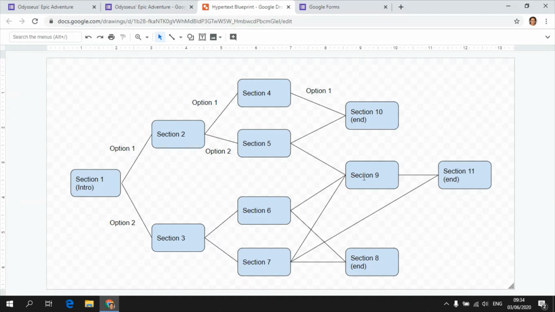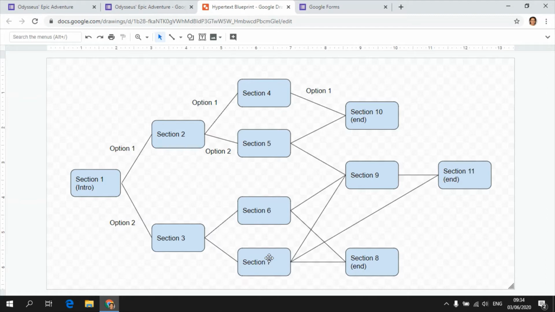And when you look at section 9, that's the other way around. So here we had 3 options at the end, but here we have 3 incoming connections, which means when you look at it, all these lines, all these connections, they stand for one conversation between your students. For example, if you look at section 9, whoever's in charge of this section, they would have to talk to the student who's in charge of section 5, section 6, and section 7, so that the transition is smooth.